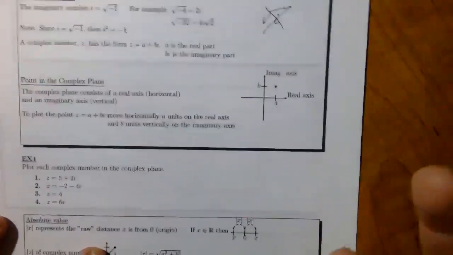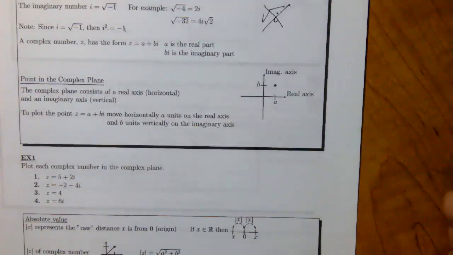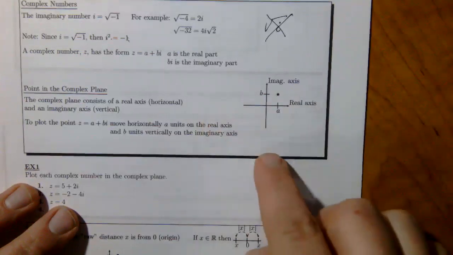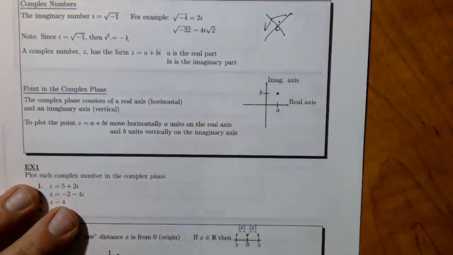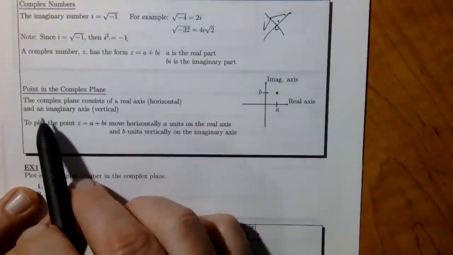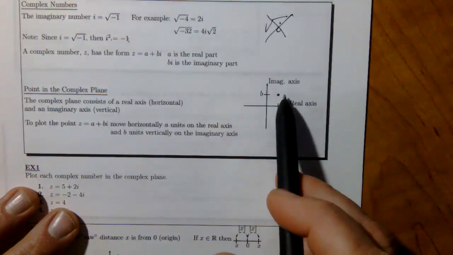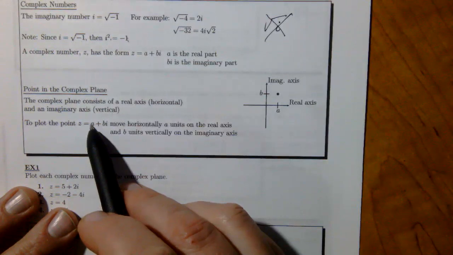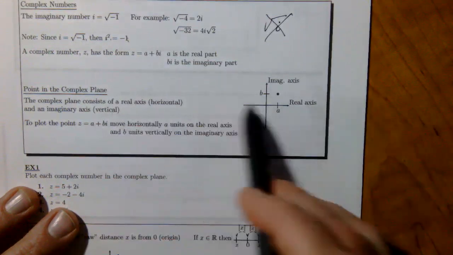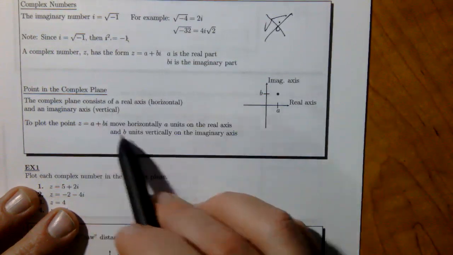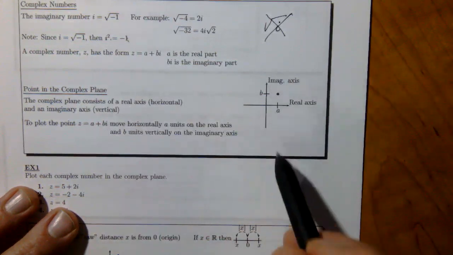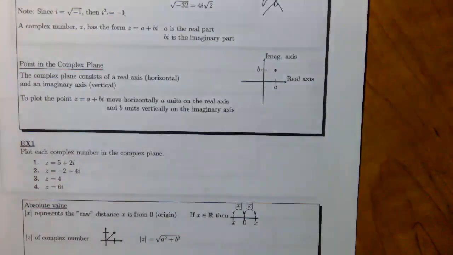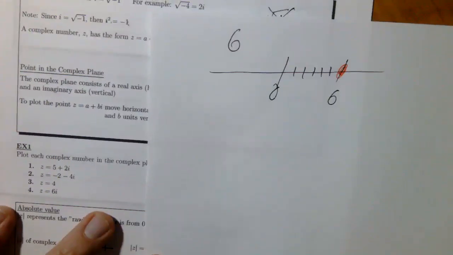It's kind of like the usual XY plane or polar plane. It's just that instead of an X and a Y, it's now the real part and the imaginary part. To plot this one number in this plane, or this point, whatever the real part is, that's how much you would move left or right on the real axis. And whatever the B is, that's how much you would move up or down on the vertical axis. It's pretty easy once you get used to it, but it's just kind of new, I would imagine. So here, let me show you.